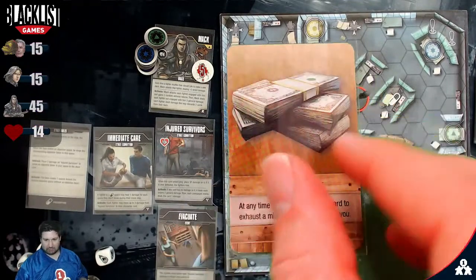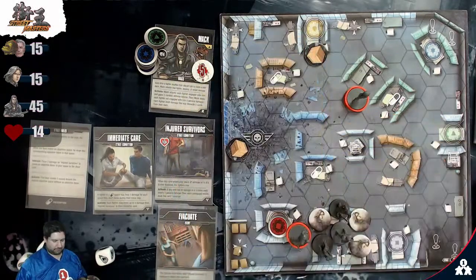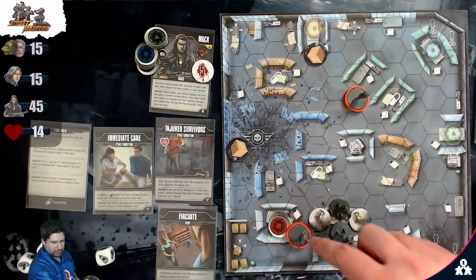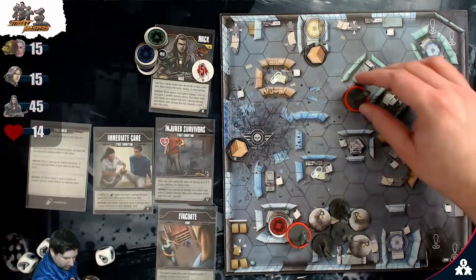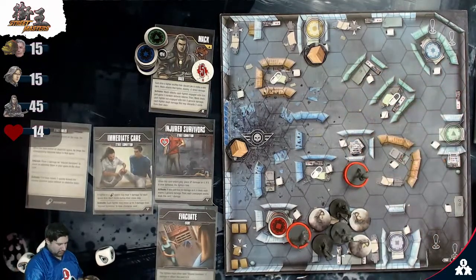I might play this card. I might play my cash card to stop that red guy from activating. So I think I'll do that. Okay. What? This red guy or that red guy? This one. So he won't attack us this turn. Okay. So now your Veronica Pepper is going to do something. Advance three spaces. Okay. One, two, three. And not close enough to attack. That's it. Cool. Draw cards.